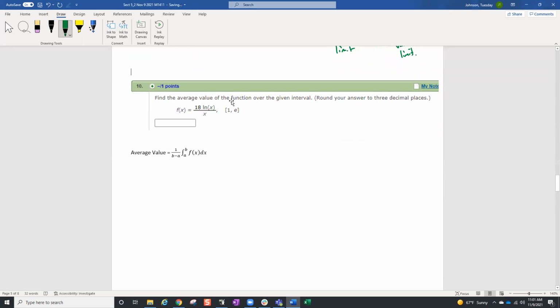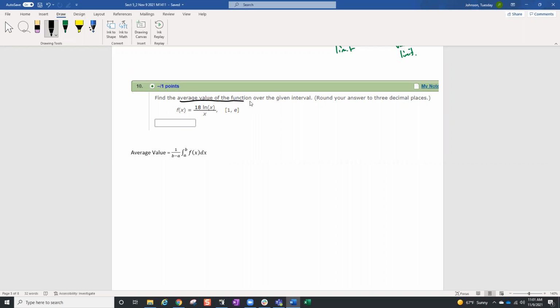I'm going to bring this up a little bit just so we have more room. Find the average value of the function over the given interval. By the way, I think I answered WebAssign somebody wrong this morning. I haven't figured out who that was yet because I haven't gone back in. So for those of you that asked questions on WebAssign last night, after class, I'm going to go back in and check the answer I gave you on the average force. I think there was an issue with that. I'm not entirely sure. I have to go back and look at it. That applies to one person, and I honestly don't even remember if they're here today.